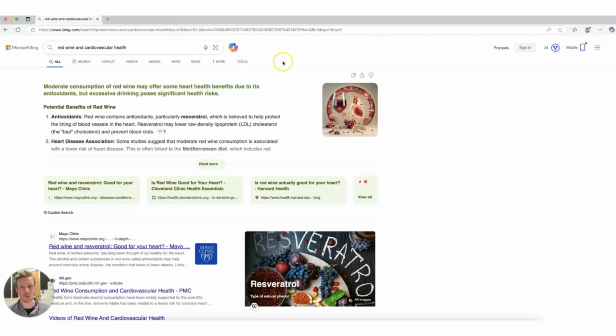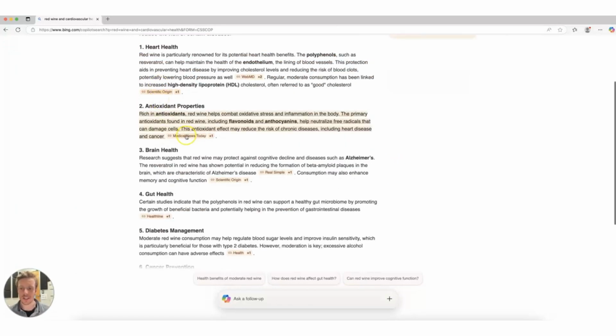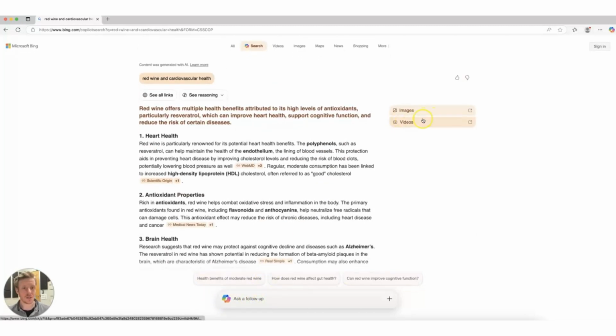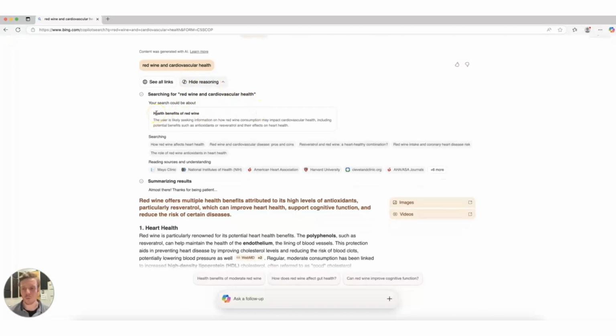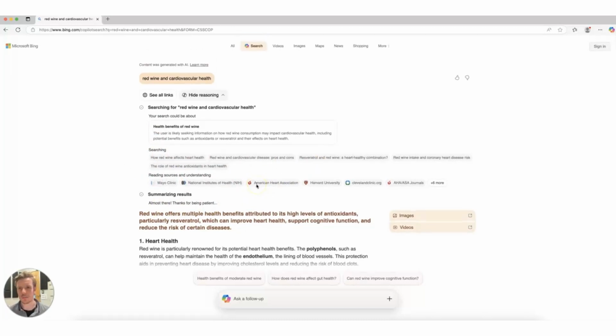But if I go back to my search results, I can also click the icon here for Copilot search. And here, it's doing something similar, but it's providing it in a different way where I can see all the links that it provided, and I have some extra resources here, and I can ask a follow-up question down here, and I can also see some images and videos, and I can also see reasoning. So this see reasoning option is just explaining how Copilot went about this. It searched some information, it found some sources, and it summarized the results. So as you notice with Microsoft Edge and Bing, it's integrated in many different spaces.